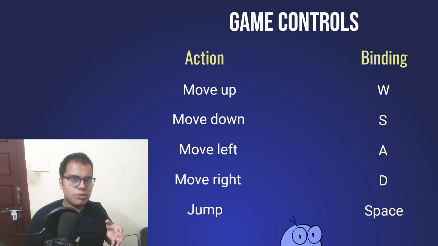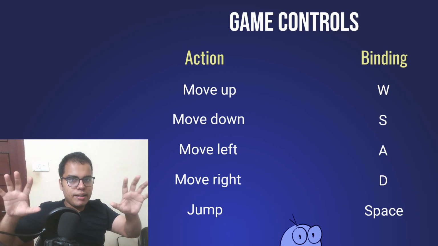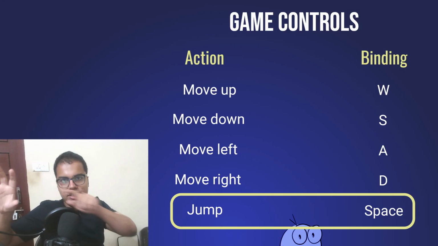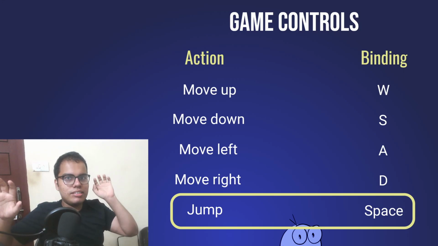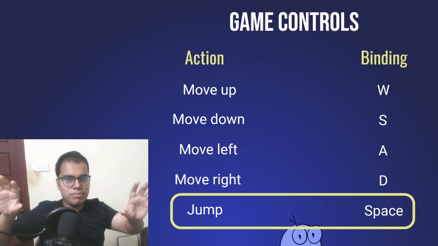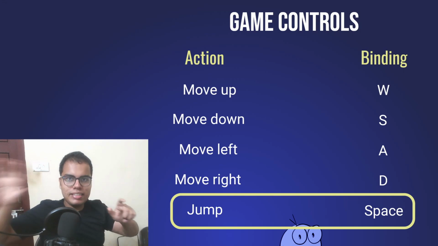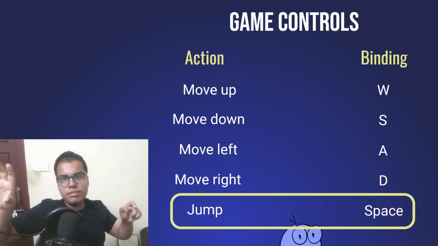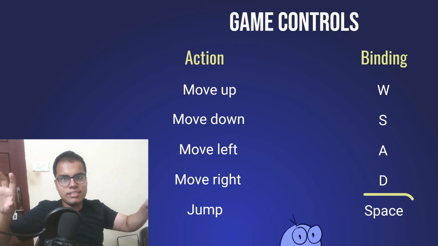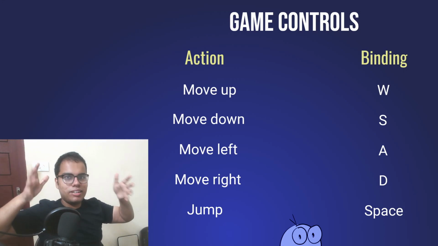So imagine the controls menu inside a game. You have 2 columns, right? We have an action and a binding. Let's take an example. So you have an action called jump, and to that particular action you have a binding called space. So what it essentially means is that if you press the spacebar, or whatever key is bound to this particular action, this action will be performed. Or in other words, in order to perform this particular action, you have to press whatever binding is on the right. So that's exactly how this particular thing works, but in a way better.